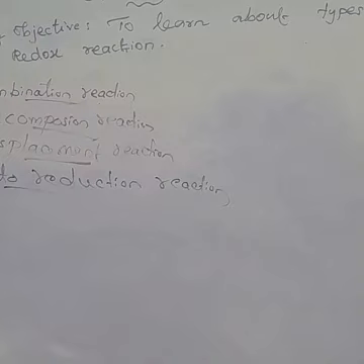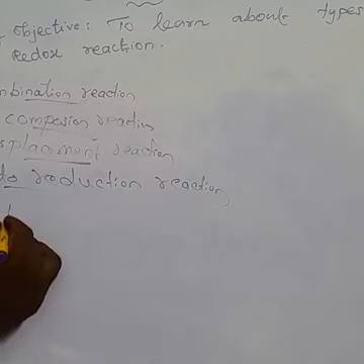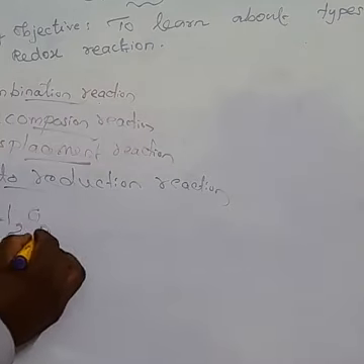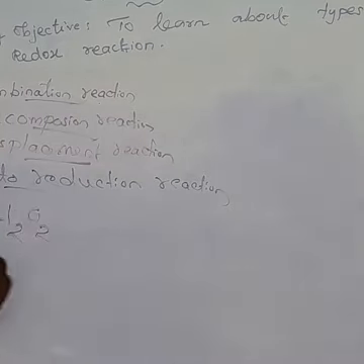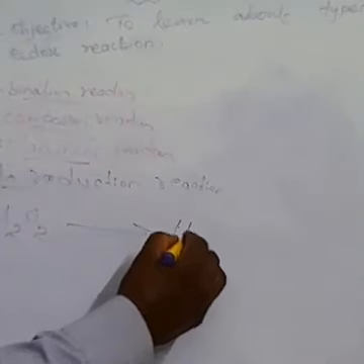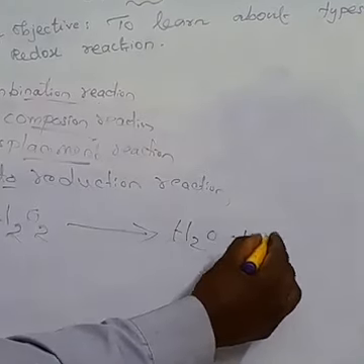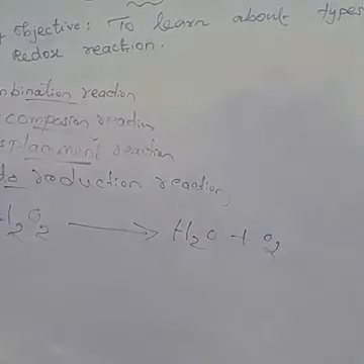and also it undergoes oxidation and also it undergoes reduction. Here, hydrogen peroxide is converted into water and oxygen. What's the product here? Hydrogen peroxide is converted into what? Water and oxygen. Here, what is the formula for hydrogen peroxide? H2O2. H2O2, am I right? It gives H2O plus O2.